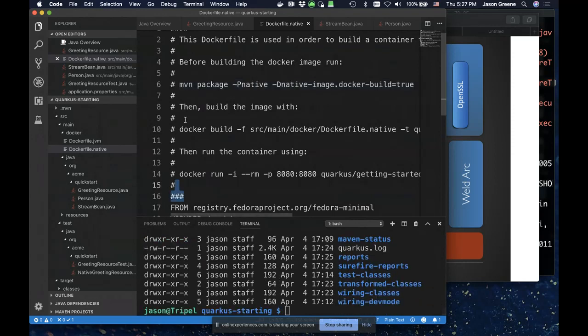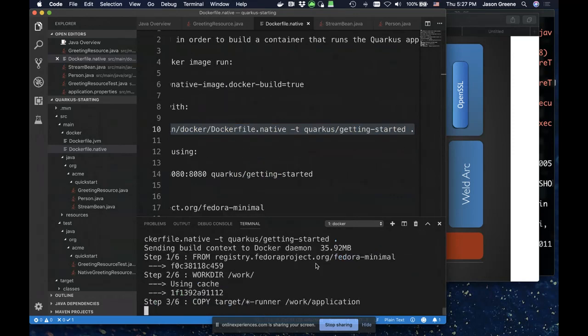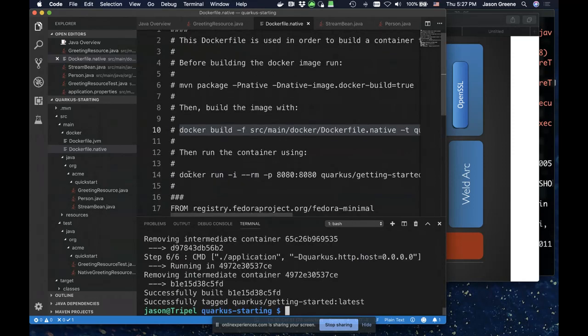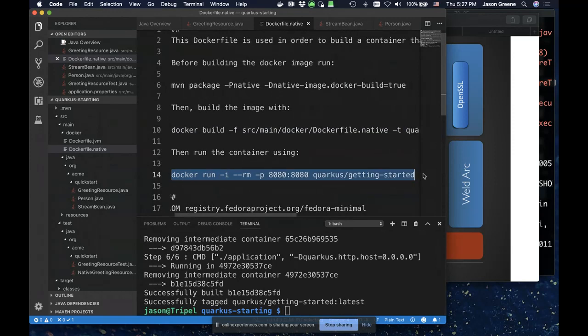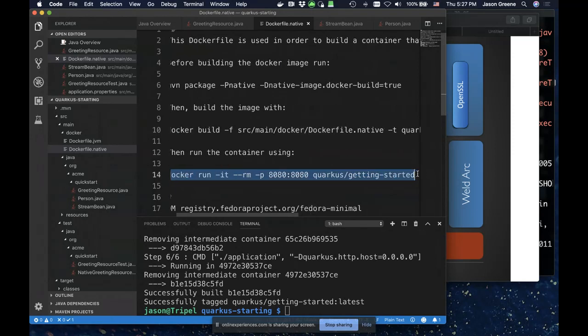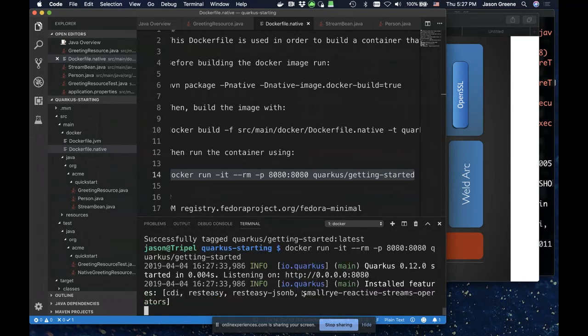All right, so now we're going to build a Docker image out of that. Let's do that real quick. Okay, so now we have a Docker image, and the next thing we need to do is actually run it. One thing is I like colors, so let me change this command real quick so we'll get some color in here. Okay, so we run our Docker. And you can see it started in 0.004 seconds, or 4 milliseconds, and we're immediately available to answer requests.